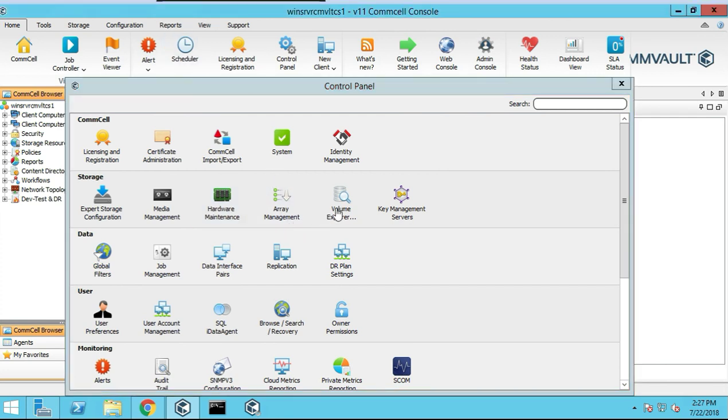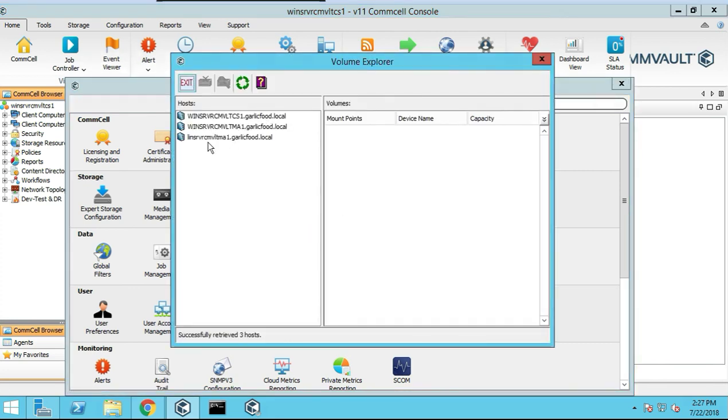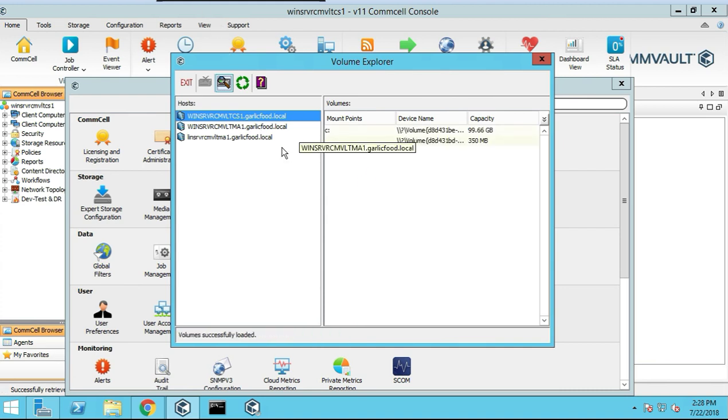Let's click on Volume Explorer. So what does it do? View and configure disk volumes. Cool. Yeah, so I'm looking at my disk volumes. I don't have any associated with this one yet, or this one. I do believe I have the one I had configured before, but I turned it off. So, detect volume on selected host. So these are the volumes I have, and basically if you had a D drive or an E drive that's giant, you could just use that as your volume.